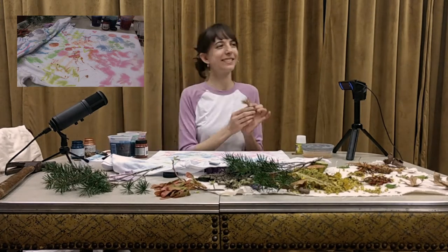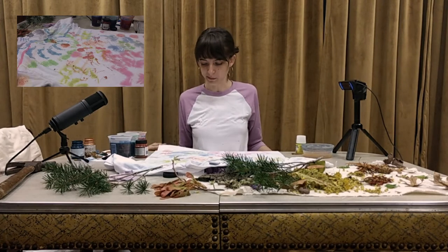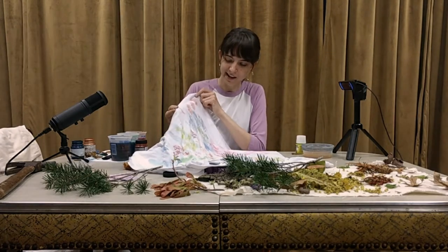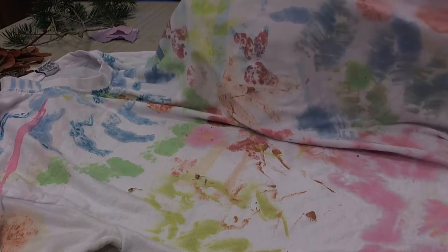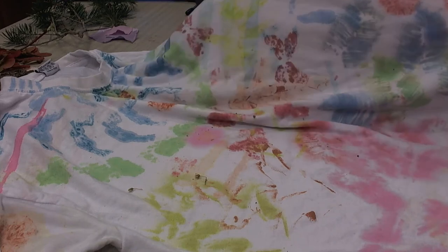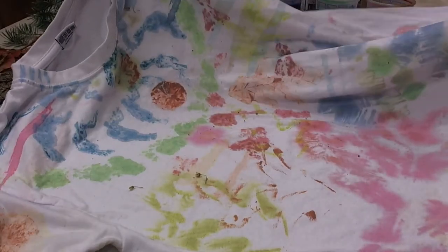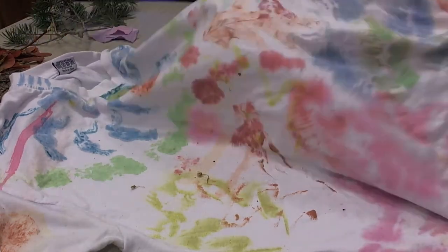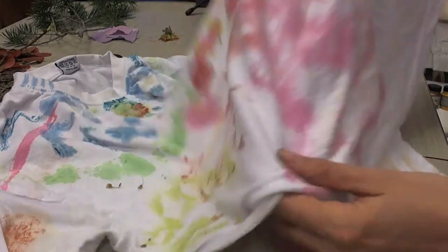Okay. So this is all filled up. I guess I'll just put it to the side. This part's really cool. Can you see this in the camera? Yeah, I guess you can kind of see it. I really like using the pine needle as a resist here. I mean, the lime looks cool too there. I like all of this. And then this part is the big pine branch, all just flattened down.